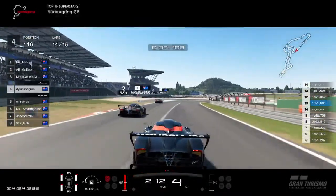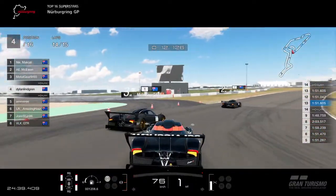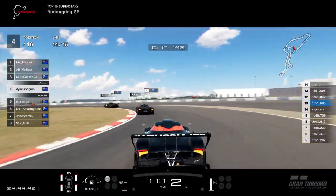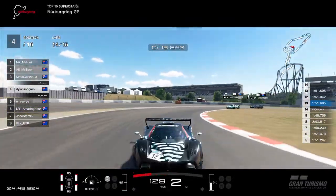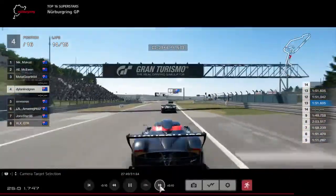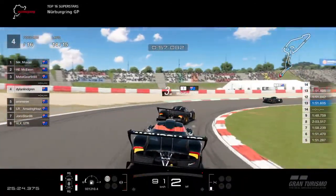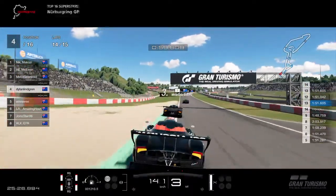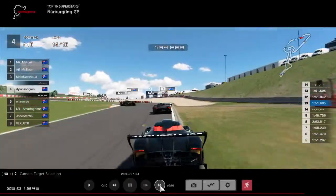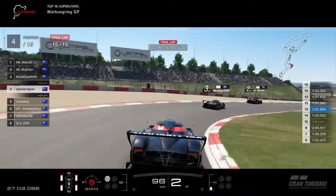Down to turn 1, so trying to get the cutback. Very smart, but he brakes late himself and gets his rears in the grass, which doesn't do him any favours. So, you see, the softs are a bit worn. That shouldn't really stop him too much. 6th lap from the soft, so they're still okay if you're careful. But you can see Dylan here is giving it everything, and he's just not able to catch him.